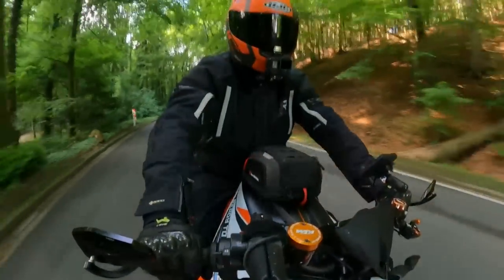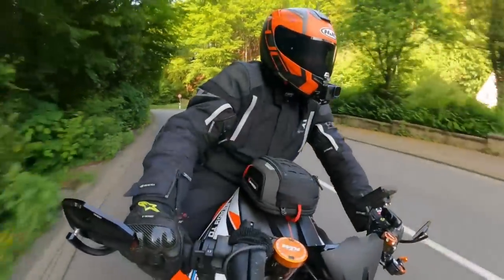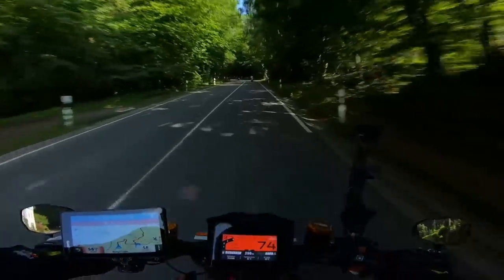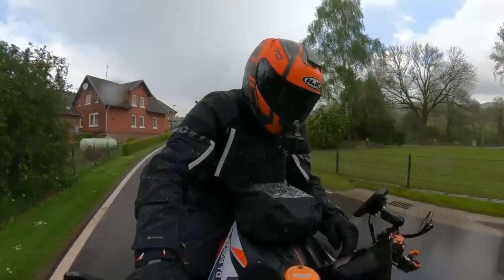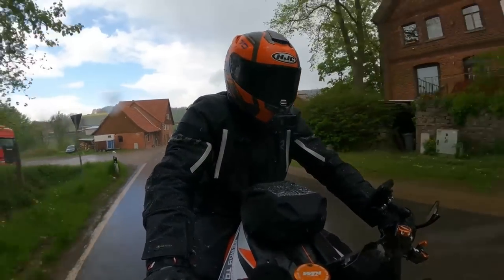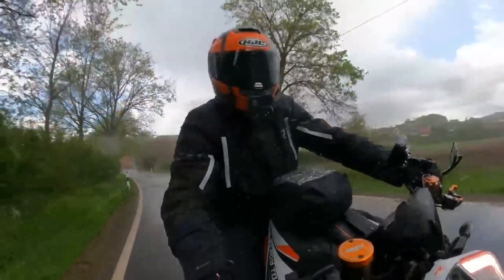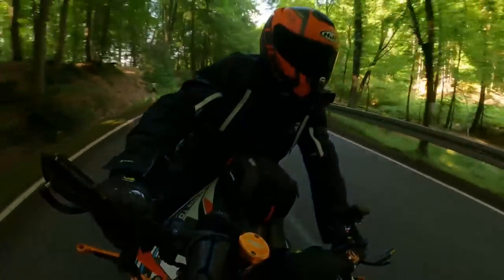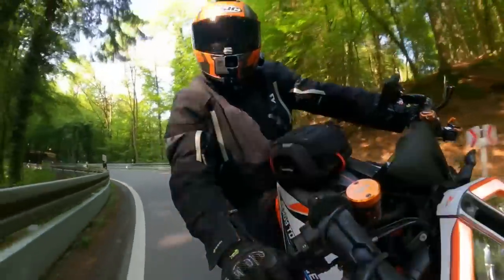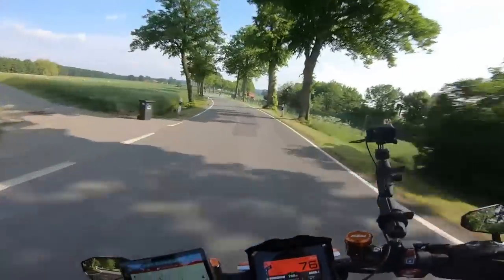I've been using this suit for the last six weeks and I've been out in all weathers. This is probably the hottest day I've worn it and I'm pretty comfortable. I've been out in hefty downpours and it has not failed to impress — I can now happily ditch the waterproofs and not take them with me ever again. This is going to be my go-to suit for this season, so there will be more updates to follow on how it performs.